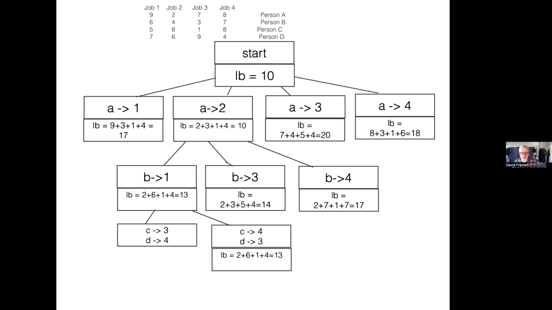Okay. So over here, you have the 2 plus the 6. Okay. But person C is going to take job 4, which is an 8, plus person D is going to take job 3, which is a 9. Okay. Which gives us a total cost of 25. Okay. And these are not estimates, these are costs. Okay. Because we now have actual data.